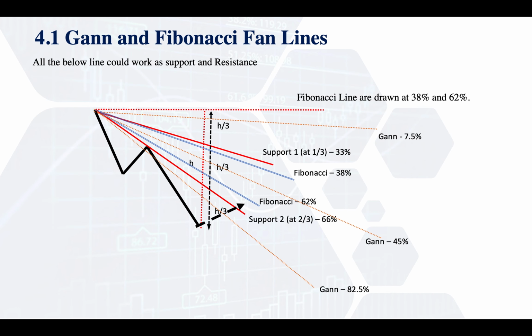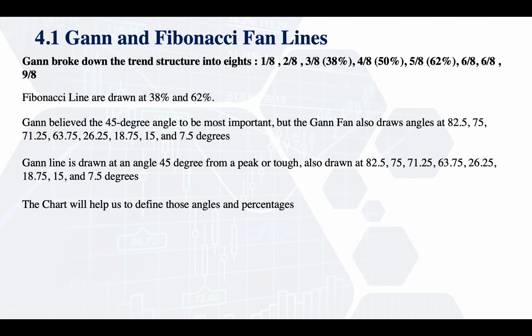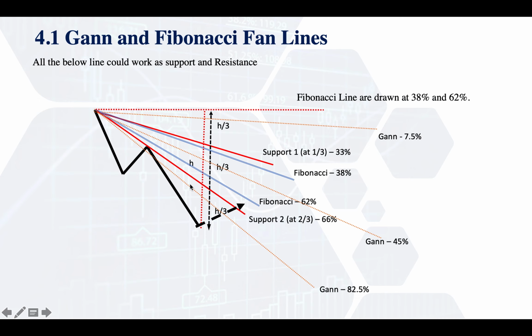Going back to those numbers, sorry about that. No worries about all those numbers, but what Gann said is that we can draw the trend line at 45 degrees. Again, we go back to the previous lesson, because the 45 degree trend line is the most balanced and the most important. And then the trend should follow the 45 degree trend line, but actually we can draw even different trend lines with those different angles. But don't worry, again, because the software will do all of this for us, and we can use all this information.